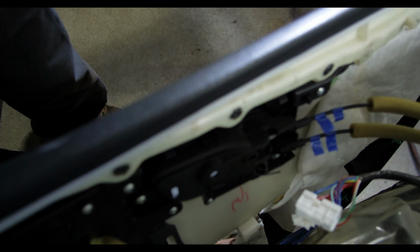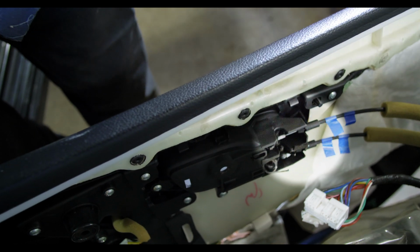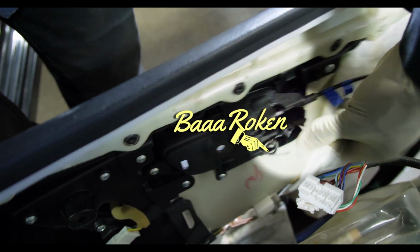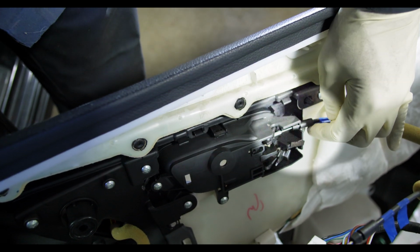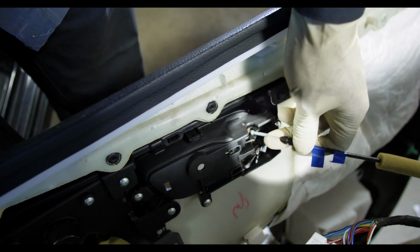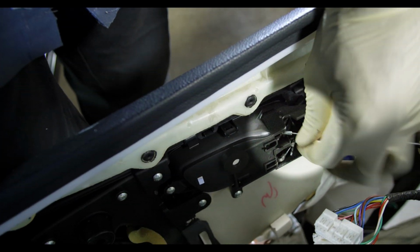But you do want to remember to put the clips back if the clips do get stuck in the door. Sometimes the clips get stuck in the door, so make sure you pay attention to the location of the clips that secure the door panel onto the door. Quite often they will get stuck in the door and you will have to remove them with a clip removal tool or something equivalent to it. So just pay attention to the clips that hold the door panel on, and that's it.